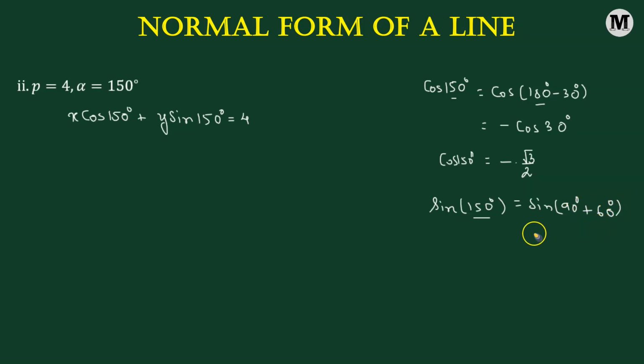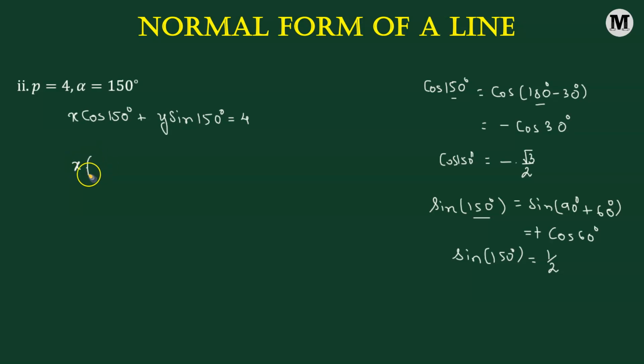So sine of 90 plus some angle theta gives us cosine of that angle theta. We are working with a sine function, and we are also in the second quadrant. In the second quadrant, sine is positive. Don't get confused with this cosine value that we're getting. The value of sine is going to be positive. So this is going to be cosine of 60 degrees, which is 1/2. So sine of 150 degrees is also going to be the same as 1/2. Let's use this value.